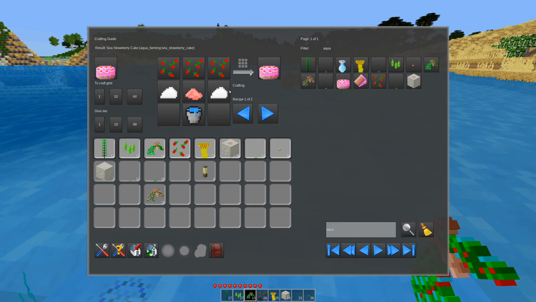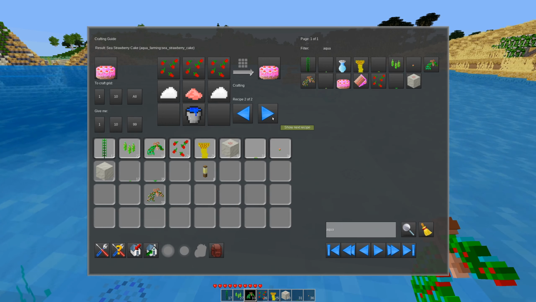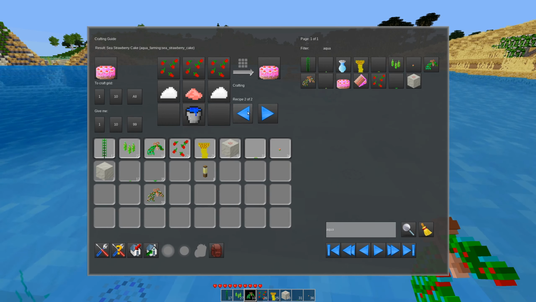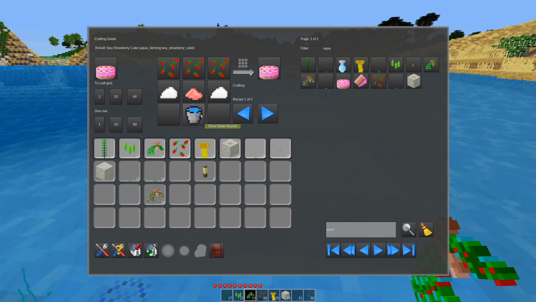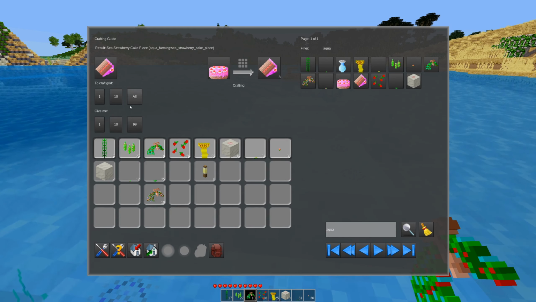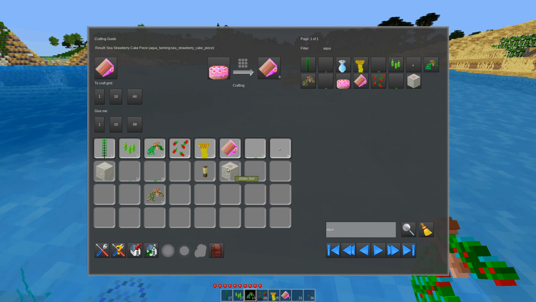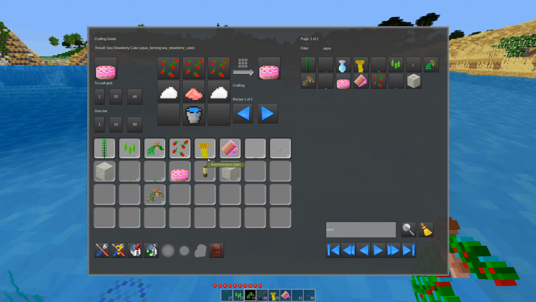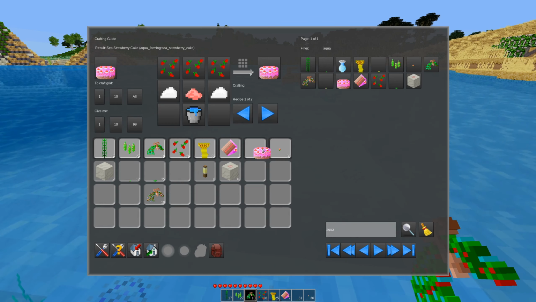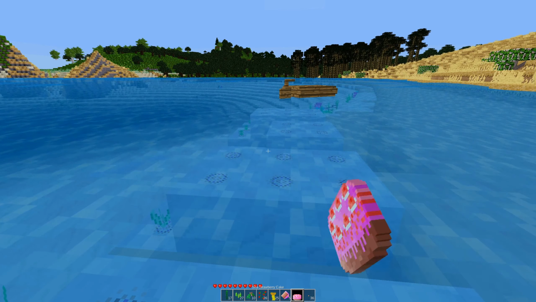You can make a strawberry cake with pink dye and flour and water and sea strawberries. Or you can use water. Oh, because it was river water, that's why. And you can turn the cake into 8 slices. I'm assuming that we can eat those, but can't eat this. But let's find out. Can eat the slices, cannot eat the full cake.